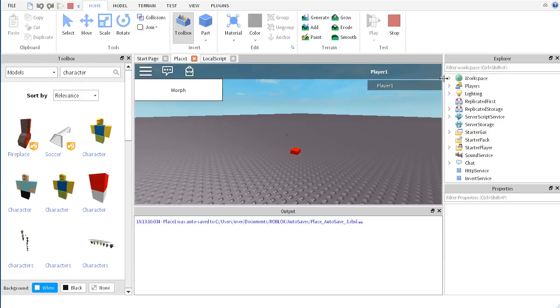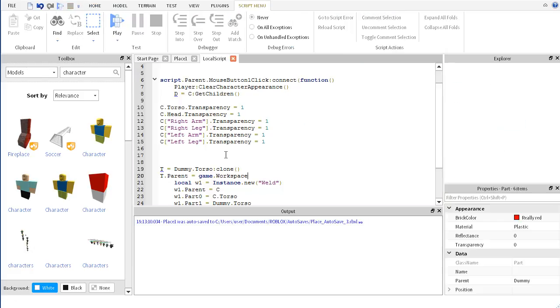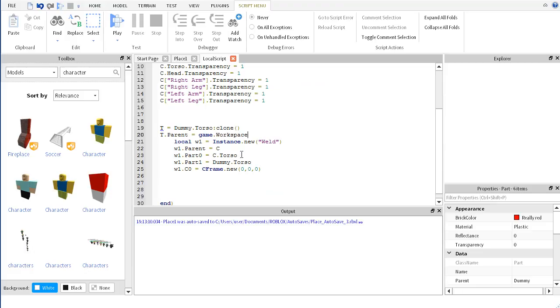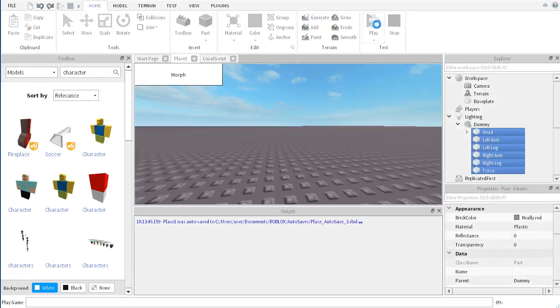The weld didn't seem to happen, did it? Okay, let's look at the weld for a second. It's not new. Yeah, parent to C, dummy dot torso. I see, T. Part 1 equals T.